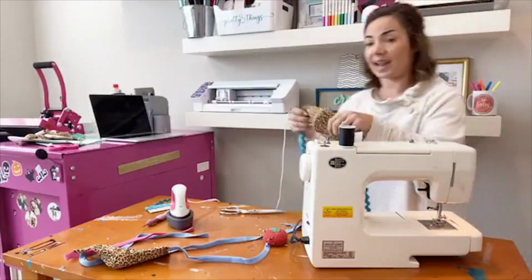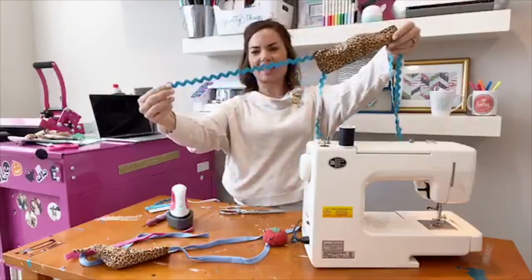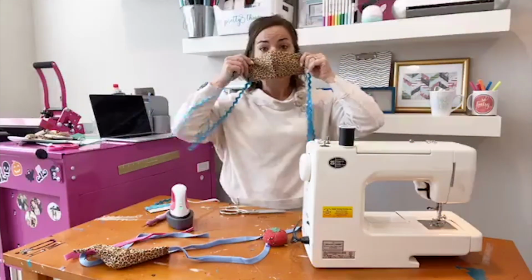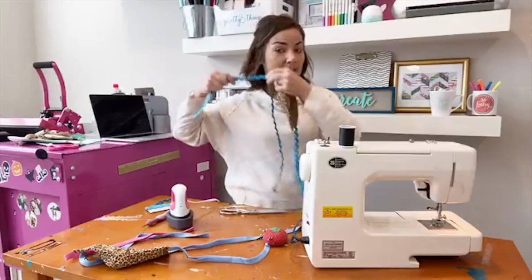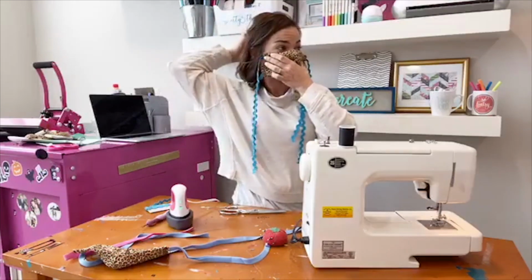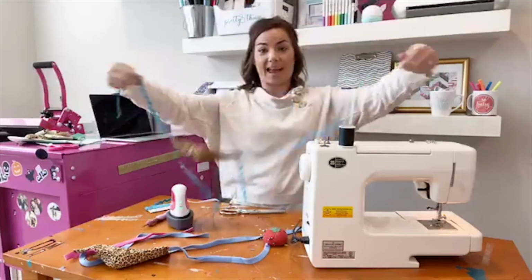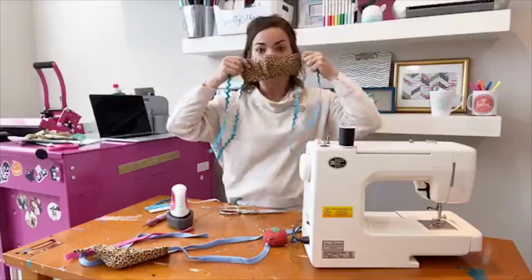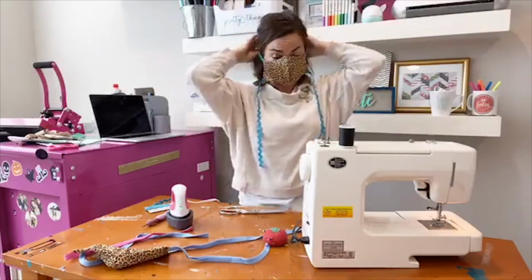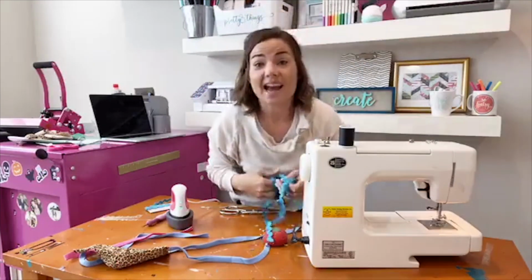So that is how you do it, and now you could just tie this on the back. Make sure that these are at least 15, I didn't even measure, it's about 15 to 18 inches. I held up the material piece, and then I thought, how long does it take to go to the back of my head and then an extra to tie? That would be the total that you need. Then they can just tie it, double knot, bow, whatever, and there are two of them. All right, so that's how you're going to do it.